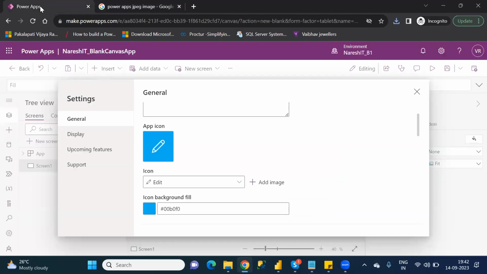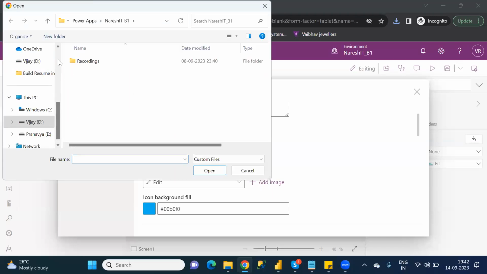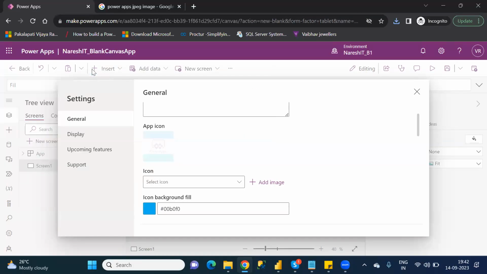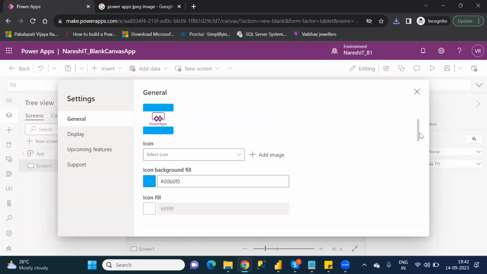Because while seeing the app, these are the default icons. Instead of these icons, you can put some user image, like a client image if they have given one. Under the settings, under the general, see here there is an icon, right? Add image. There are some rules for adding an image, some restrictions, so within those restrictions only you have to take that particular one. Understand or not?